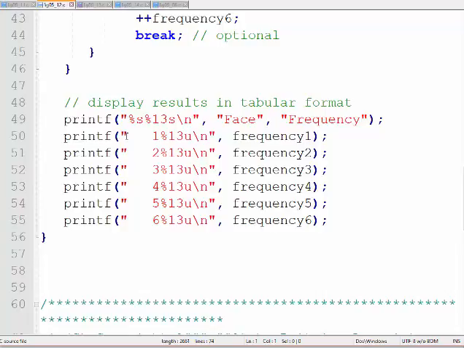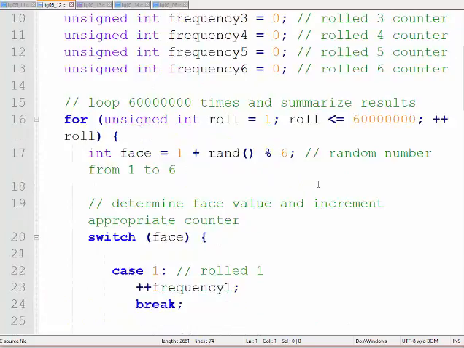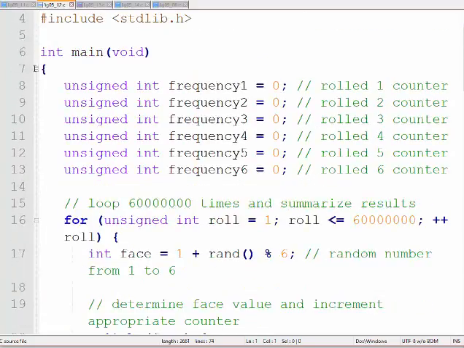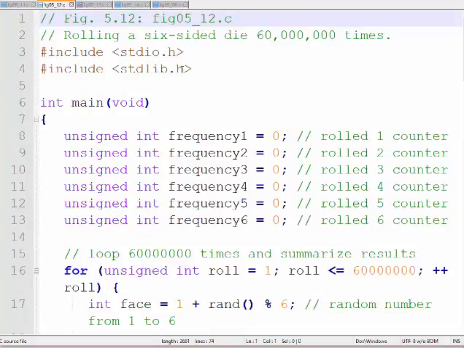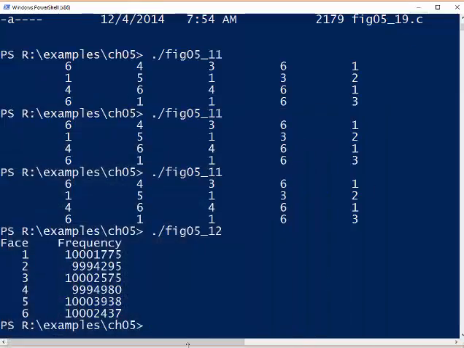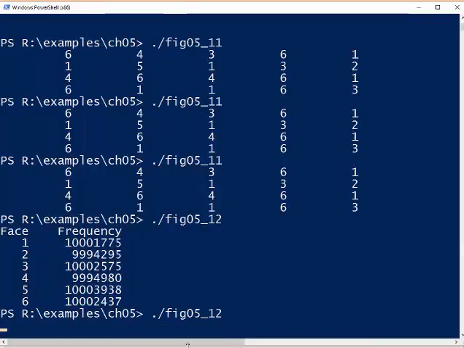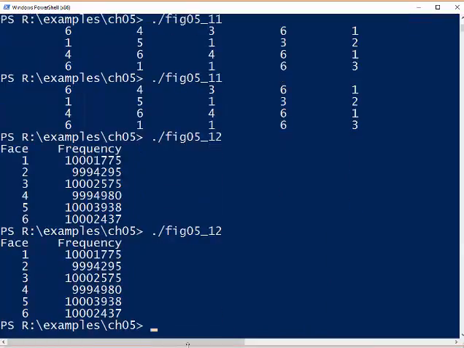Here they used just some spaces for formatting. So this is like the indent. The number 1 prints, and then I've given 13 spaces for an unsigned int because I've declared everything as an unsigned int. So that's this program. It's actually in your book. It just looks prettier when I have it in Notepad++ and I have the colors. So stdio and stdlib are included up there. So if I run that program again, it takes a moment. Oh my gosh, I got exactly the same distribution of the numbers.